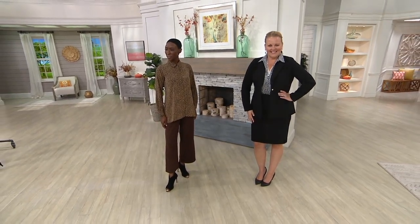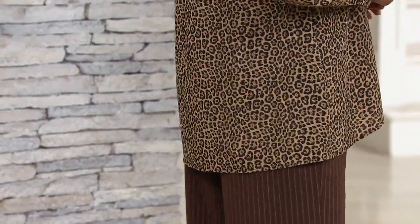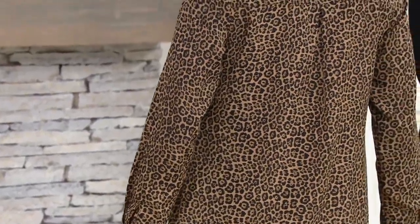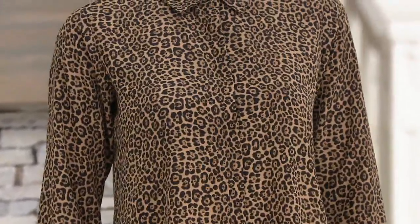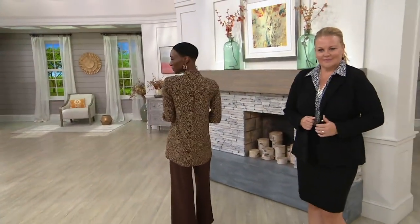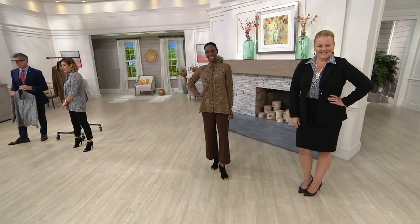Mixing animal print with that little pinstripe — 100% endorsed, I think that's fantastic. You can wear it open, tucked in, buttoned up, pop the collar — you have a lot of styling options. Leave it unbuttoned two or three buttons and put a little lace camisole underneath. Lace and animal print is pretty together. Tuck it into some ripped jeans — very cool. There's really no wrong way to wear animal these days.